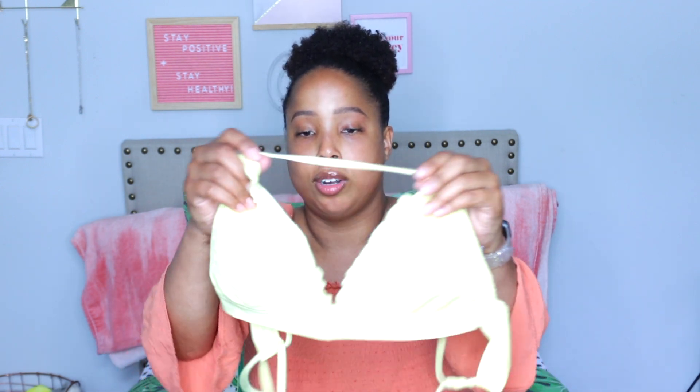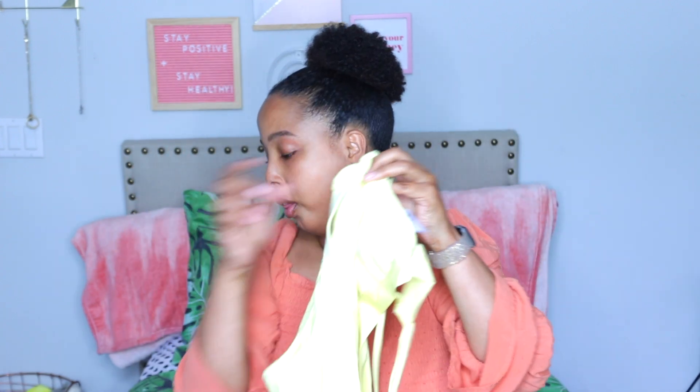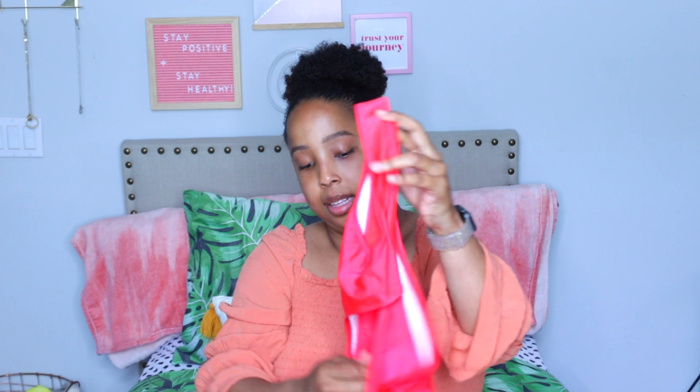The last bit of clothes that I have are actually bathing suits. The first one is yellow from Target — the bottoms are yellow crochet and the top is a cute triangle top. I figure I could wear these with the tan bottoms you guys already saw. The next bathing suit set is blue and white, also from Target. The bottoms are kind of high-laced which I like, and the top has a little tie in the front. The last bathing suit is a one-piece with a cutout — it's a neon pink color with a side cutout, also from Target. Super cute bathing suits over there.